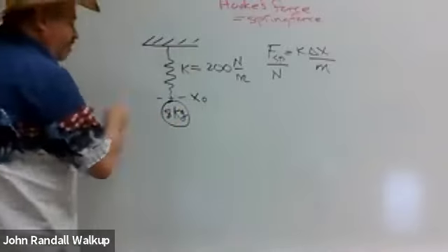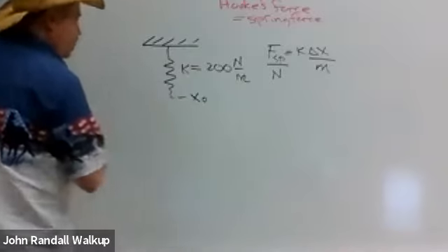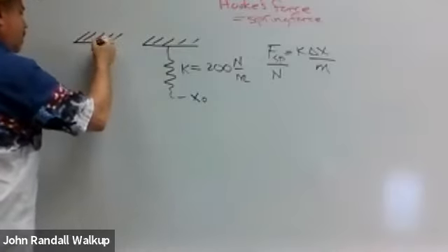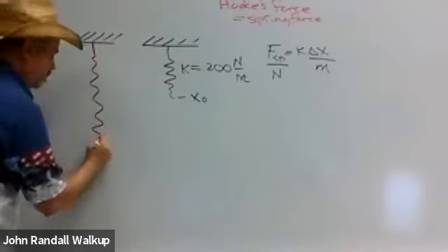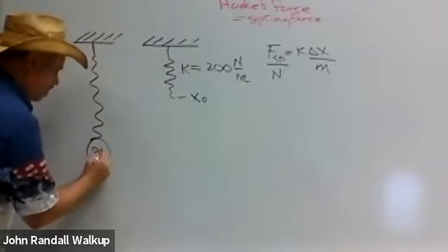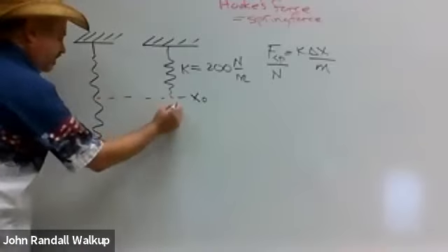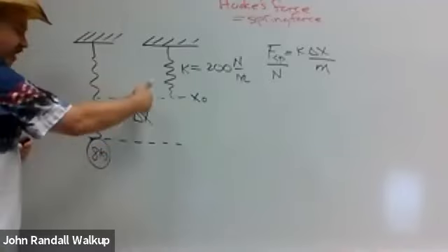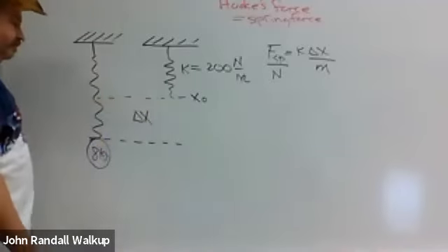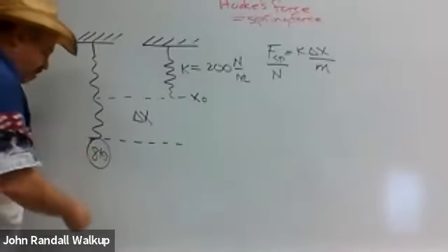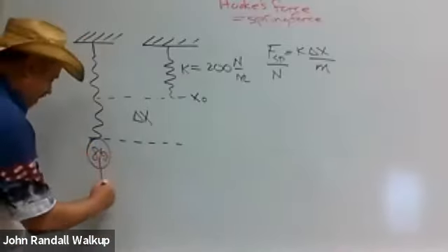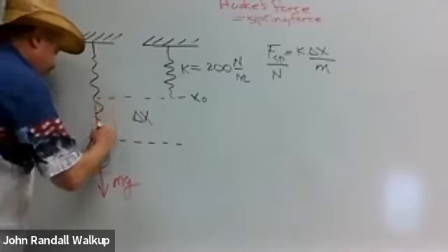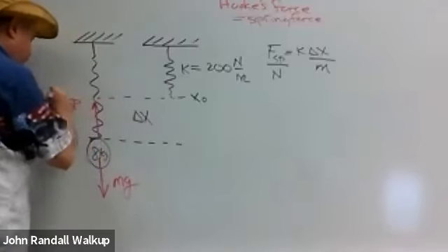So this is the before picture. I'll take the bowling ball out. And then after, this is 8 kilograms. And what is this? This is delta X. It's the stretch distance. Now, what are the forces that act on my bowling ball? I have the force of gravity going down, and I have the force of the spring acting up.